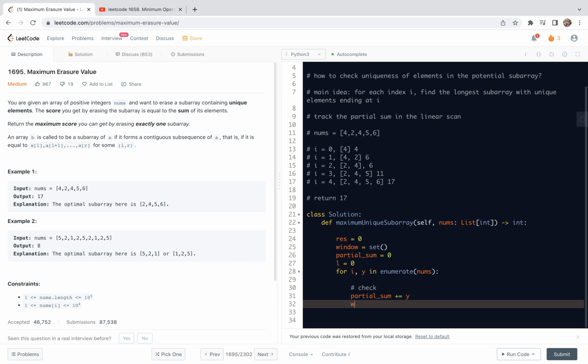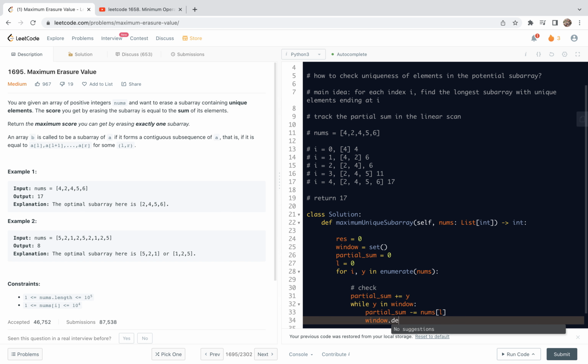Then we want to check if there are subarrays ending at index I with unique elements, and what's the maximal score we can have. We do a while loop while y is in this window, which means it already appeared before. So we need to pop until y is popped out.